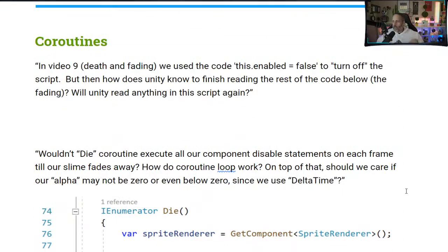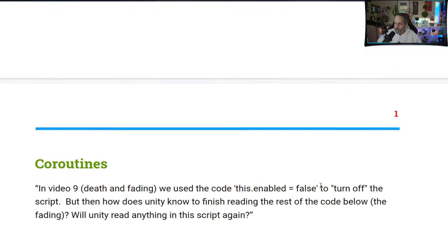All right, coroutines. Let's scroll this way because I don't want to spoil the next one. In video 9, we use the code this.enabled equals false to turn off the script. But then how does Unity know to finish reading the rest of the code below, the fading stuff? Will Unity read anything in this script again? So when we disable the script, it won't actually stop the execution of the code that we're running. So the code that we're running will keep going after that.